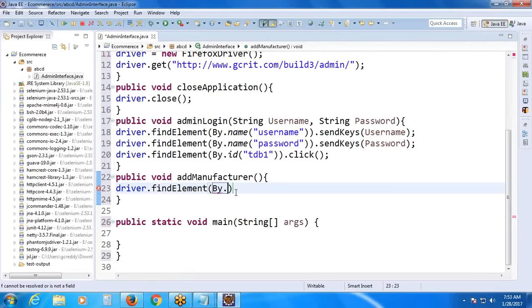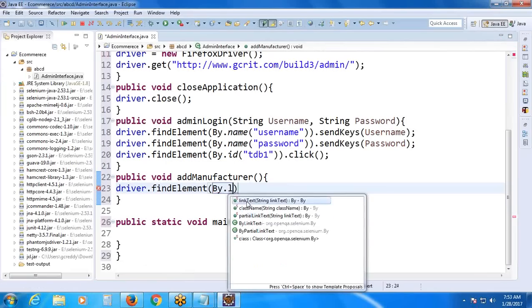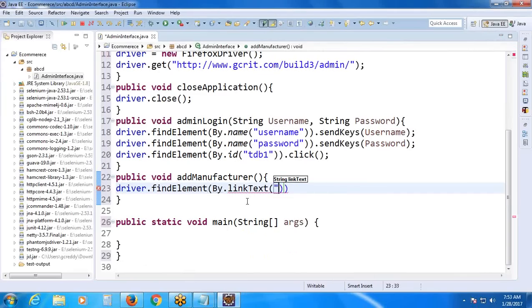By dot link text of manufacturer. Just a minute, case sensitive.